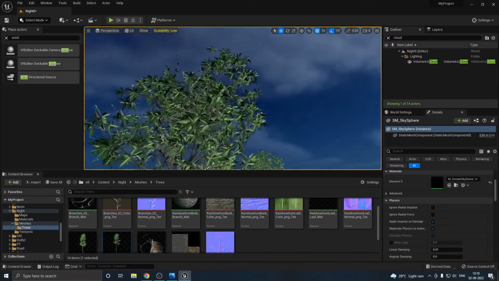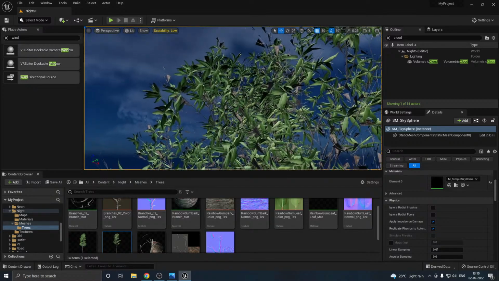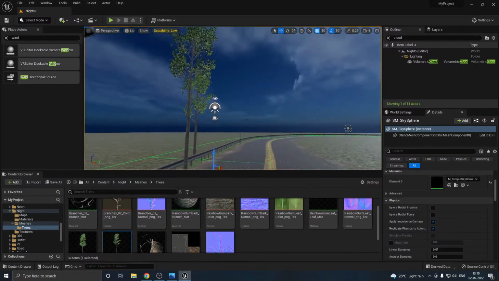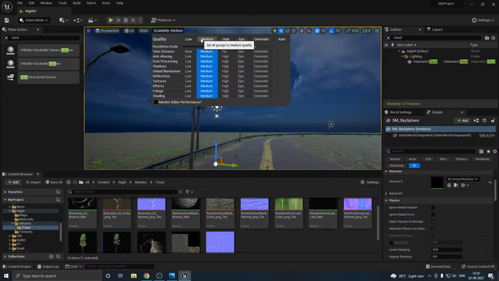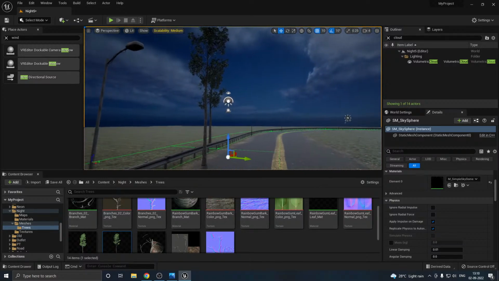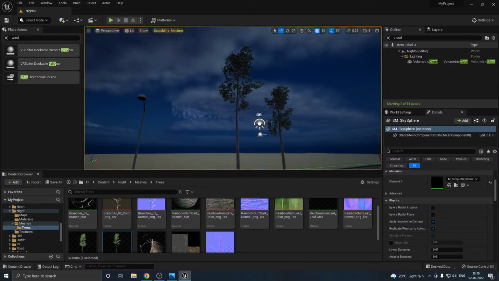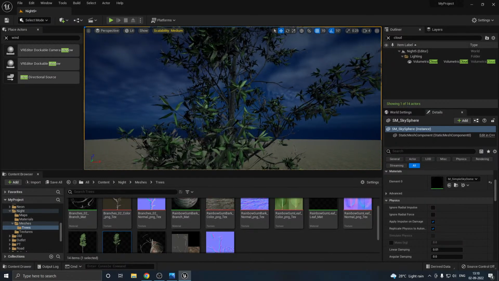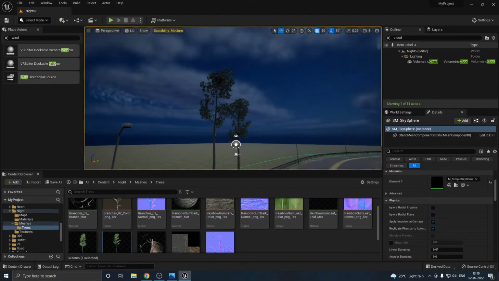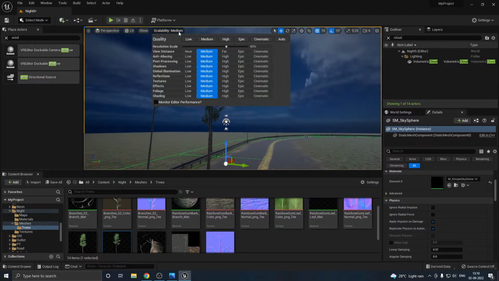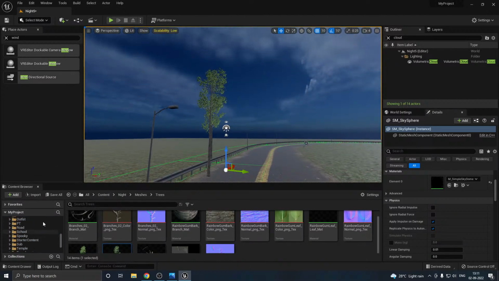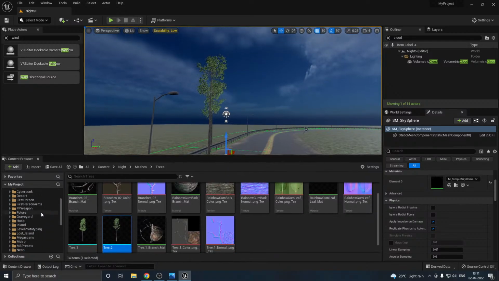So secondary, I think something wrong with the tree. Hold on, I need to change the trees, I think.